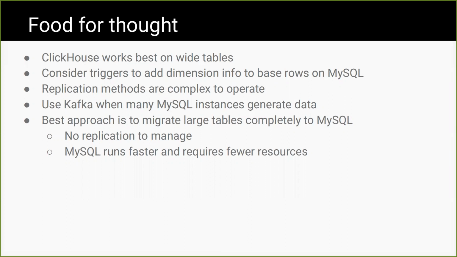Another thing that I should point out, and this is just a warning, is that replication methods are somewhat complex to operate. I wrote a replication for something called Tungsten Replicator, which actually still exists and may add support for replication into ClickHouse in the very near future. But setting these things up and managing them does require some work, so it's something to take into consideration. You can reduce the management a little bit by using Kafka, but that of course brings its own management complexities.